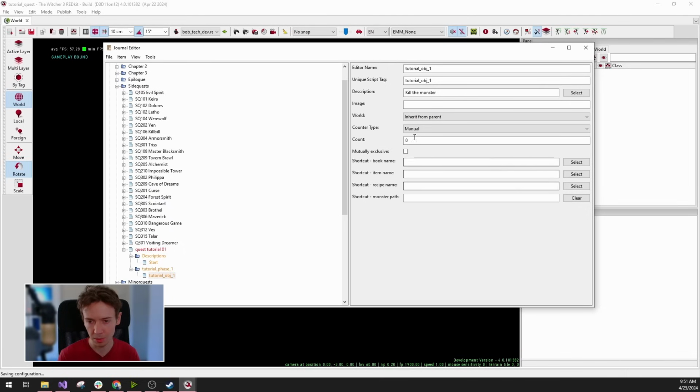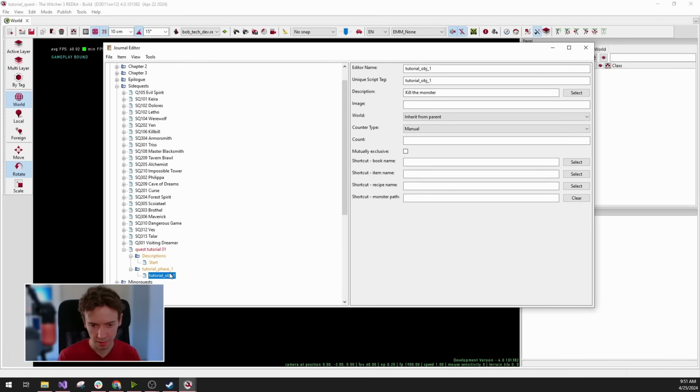So if you want to say that, hey, I want to kill in this quest or objective 4 monsters, then you would set it to 4. And in here, you will get a monster path that's basically used for stating that you need to kill 4 insectoids and so on. So only one at a time, I think, would make sense to set. But this time, we're just going to say that you need to kill some monster. We are not certain what it is, so we're just going to leave these open for now.